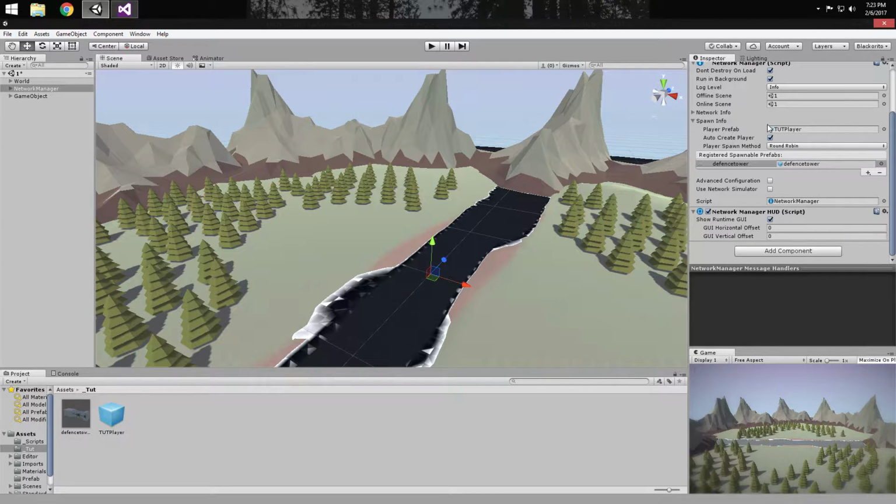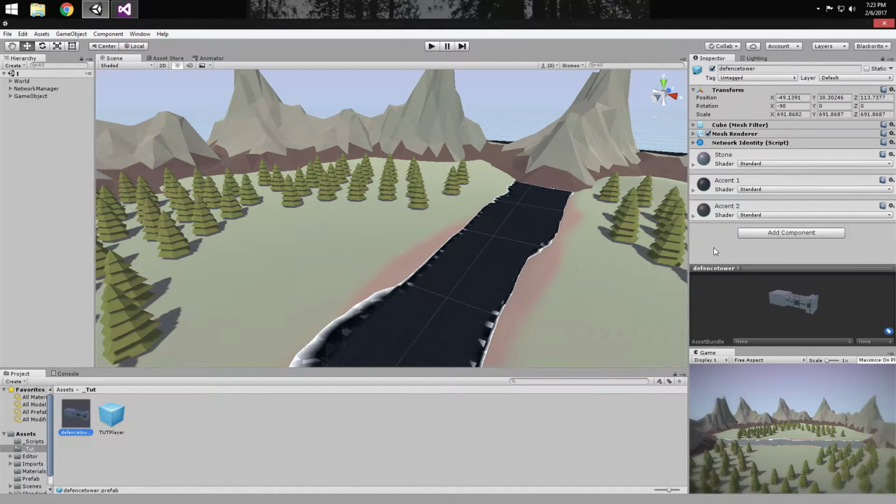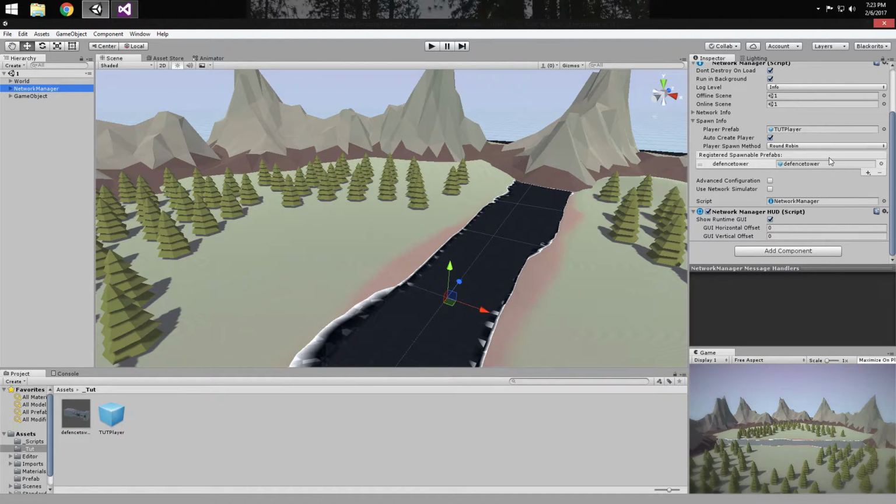Basically, what this tells the server, it doesn't tell the server anything. What it does is it registers the prefab for the server so that anybody who wants to spawn something can ask the server to spawn that object. So yeah. And I think it holds like its own secret object ID or whatever to where it'll know what you want to spawn.